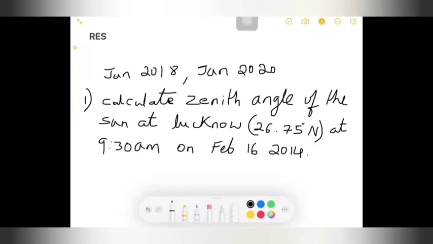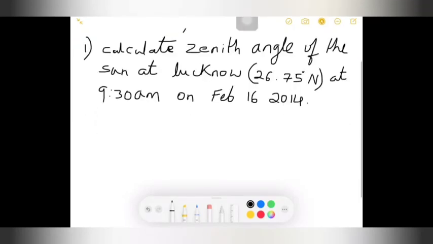We are supposed to determine the zenith angle, that is theta z. I will explain how the things can be determined here. You need to remember a few formulas because there is no derivation for that formula. First, for the solution, the total number of days I need to count here. I will write the formula first, then we will understand what I need to determine.